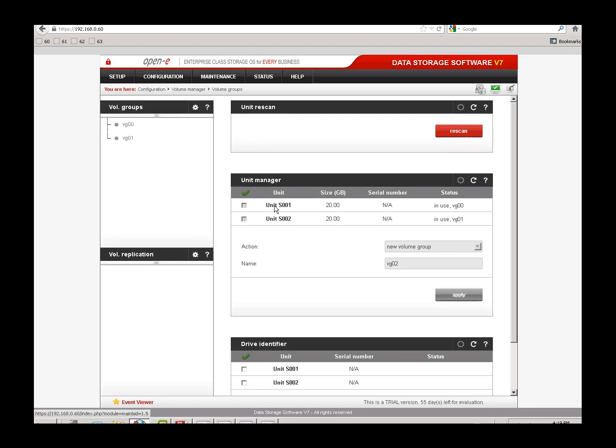The unit S001 was the first RAID array, and unit S002 was the second RAID array. Having 2 RAID arrays, we also gained some performance advantage compared to having 1 RAID array. We were able to split some traffic between the 2 RAID arrays, and it was faster. Of course, please make sure that the RAID array has enough hard disks.